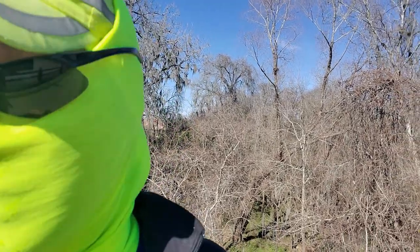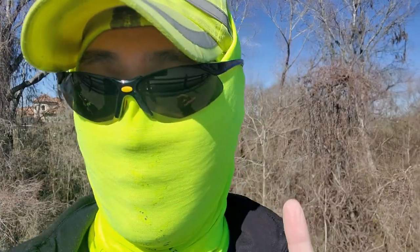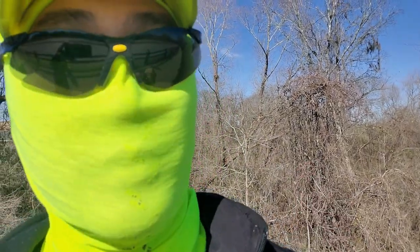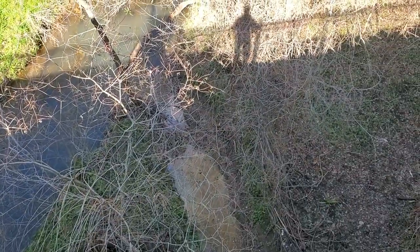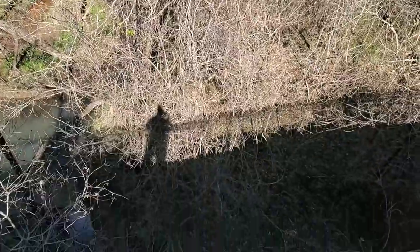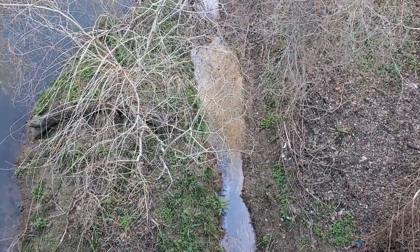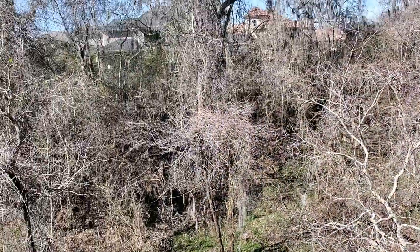All right, I did stick around a little bit to record back here, or not record, but do some birding. It's hard. They're out there, but they like to stay on the ground. They'll fly from one of the trees and go underneath the bushes. Matter of fact, I think I saw one right there. They're out here, but they're kind of shy right now.